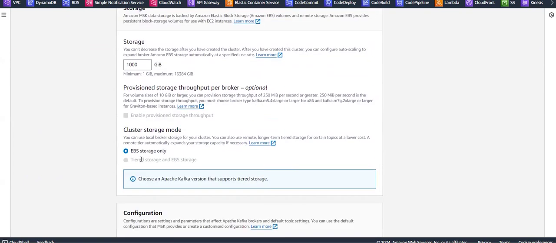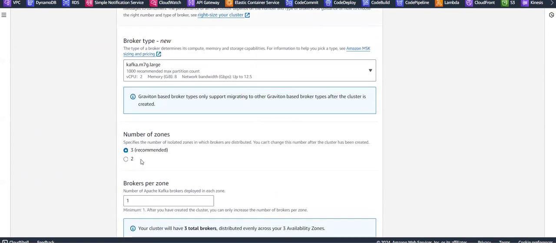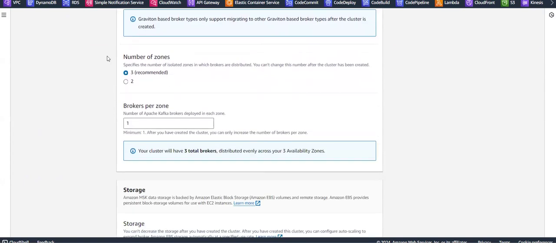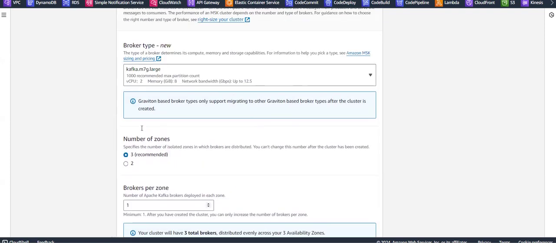You can see that was available here. And then it also asks you about the broker instance type, the number of zones you want to deploy your cluster brokers in, and how many brokers per zone you want. So that it will also ask.